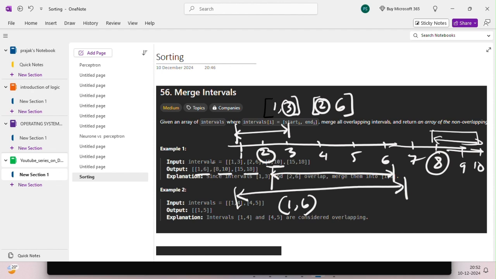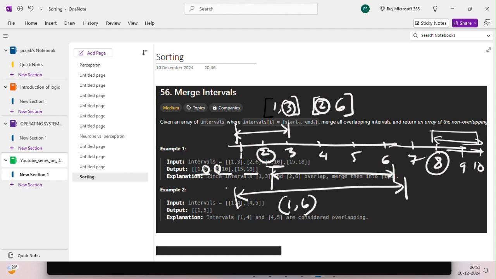We have to check, actually, the initial element is a 2D array. So we have to check whether the initial element of the next interval is less than or equal to the last element of the first region.